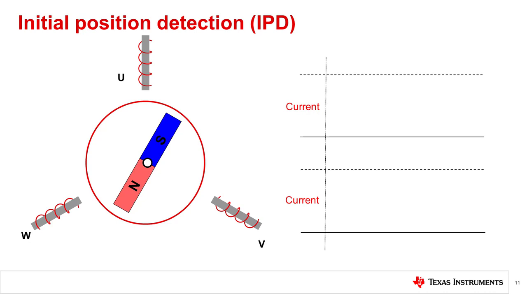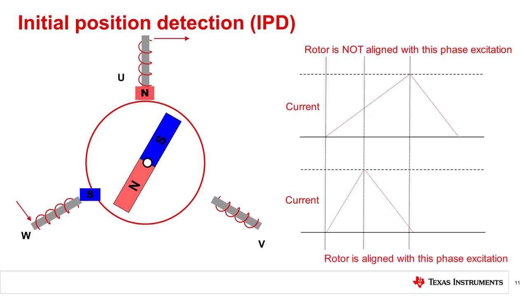In short, if the permanent magnet's field is aligned with the phase winding, the inductor is saturated and the phase current rise time will be shorter. Applying this principle to initial position detection, we can see that the top graph on the right shows when the rotor magnet is not aligned with the direction of the phase windings being driven, then the current rise time is longer. Comparing that with the bottom graph, when the rotor magnet is aligned with the phase windings being driven, then the current rise time is shorter.